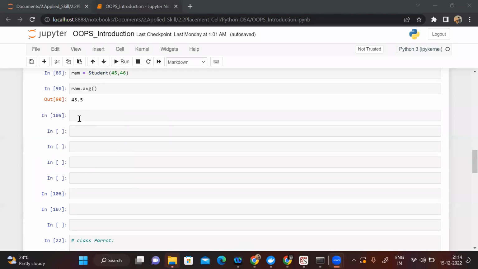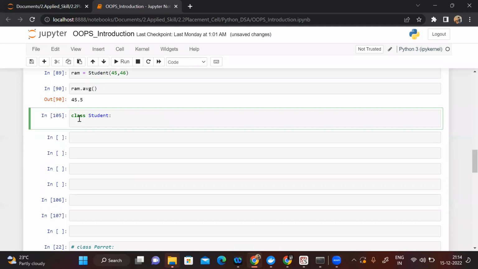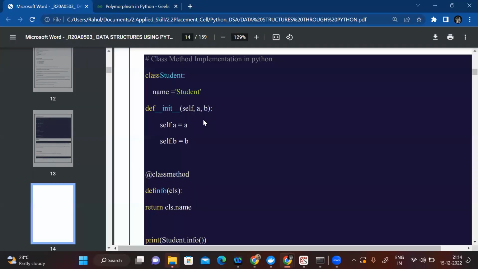Let's say we have one class Student, and I'm just doing the same code practice over here. Let's define one constructor. You can try code along with me, so it will be easy for you to understand things.